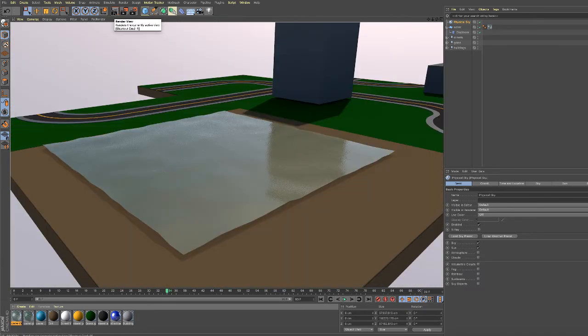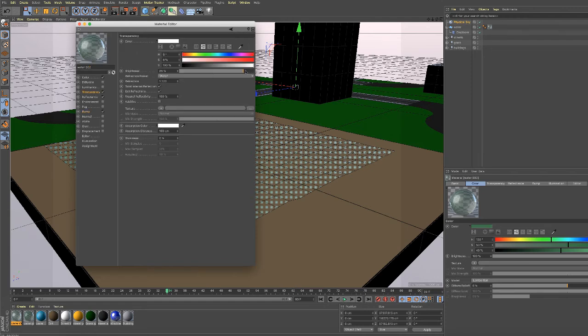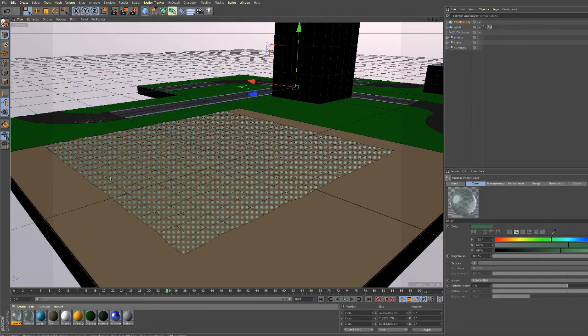Okay, so I'm back, and this looks okay, but I would probably go into the material, into my transparency, and maybe increase the transparency to 90, 91, whatever, and see how that looked. I'm not going to render it because I don't want to bore the heck out of you guys.